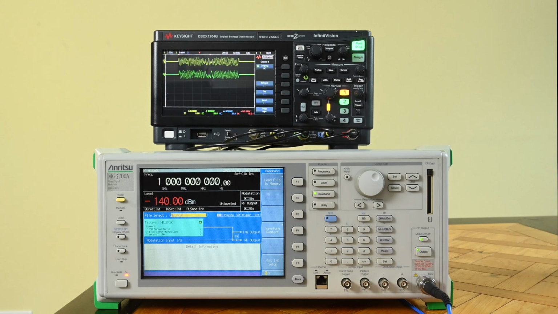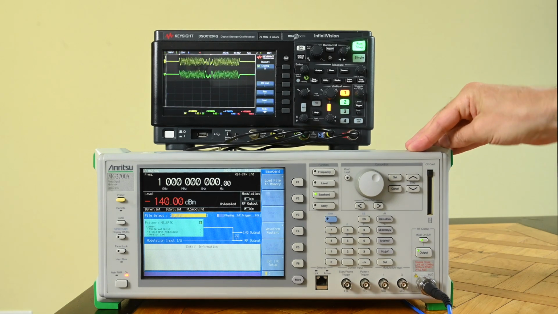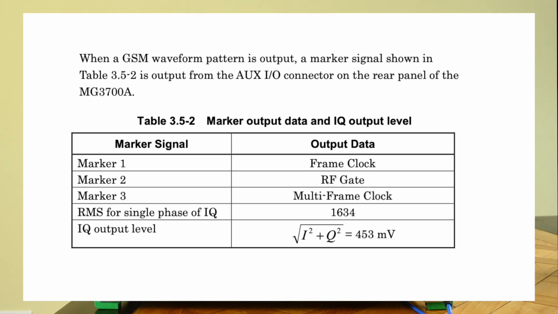Now, one of the really great things about the Anritsu is that it has a number of different outputs that can be flexibly configured together with the waveforms. And you can use them for synchronization signals. And with the built-in types of waveforms, they're often pre-programmed with some of that information. Now, how do we find out about that? We can go to the manual. There's a separate manual on all these built-in waveforms.